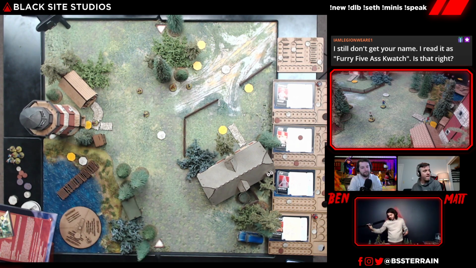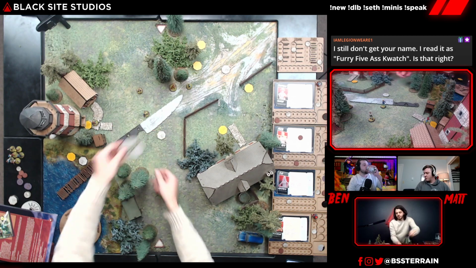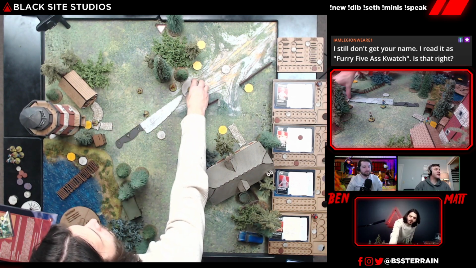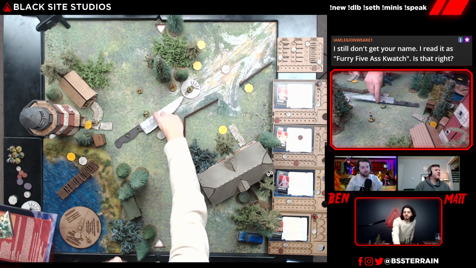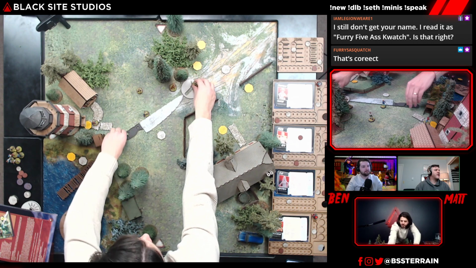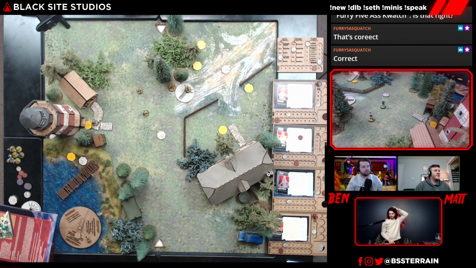Is the light measured from the edge or the center? Edge of the base. Yeah, you can. And I can place the token within 6, so it doesn't have to actually be centered on Max. You just want to make sure that he's completely in it, if we can get him in there. Yeah. You can. Okay, cool. Clutch.